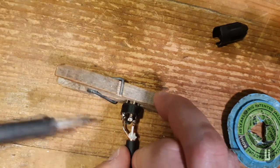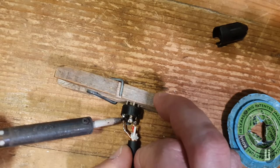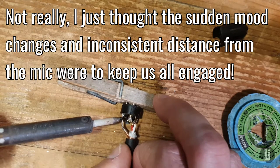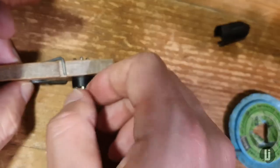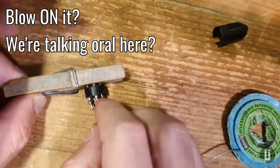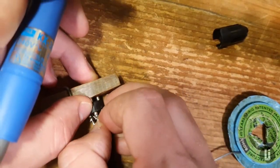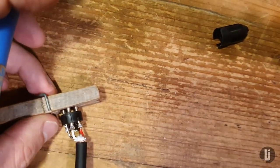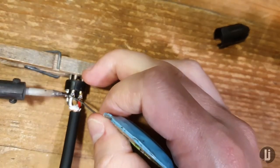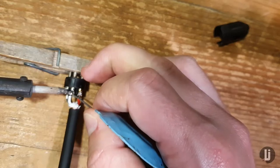Now it's ground's turn. This one I can do with the other hand because now I have like an anchor point. By the way, can you tell what a shitty overdub this shitty overdub is? It's just filling up space. Well, there you go. That's beautiful too. It's shiny. I didn't have to blow it because that's what Neanderthals do. Is there somebody doing that? Just softly, gently rest the tip of the iron in their, I don't know, in the throat or something. Okay, and there goes cold.